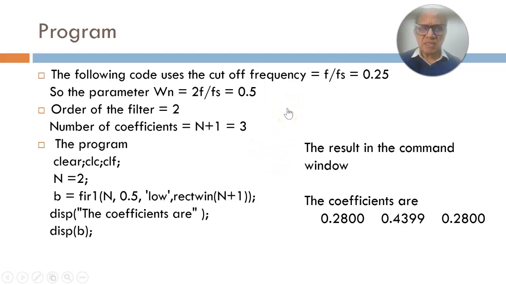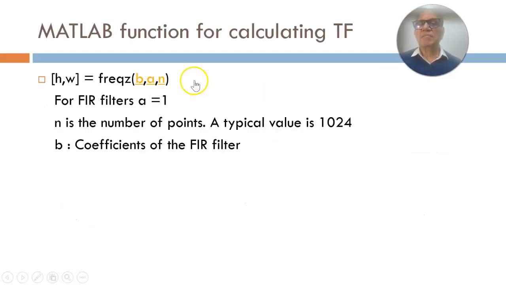Okay, now this is one useful function in MATLAB which will allow you to obtain the coefficients directly. You don't have to do any analysis, just provide the parameters to the function and you will get your b coefficients. Similarly, you have another MATLAB function which is useful for calculating the transfer function itself. In our previous sessions, we actually wrote MATLAB programs to calculate and plot the transfer function. However, our job is reduced a little because of the function that is available in MATLAB.